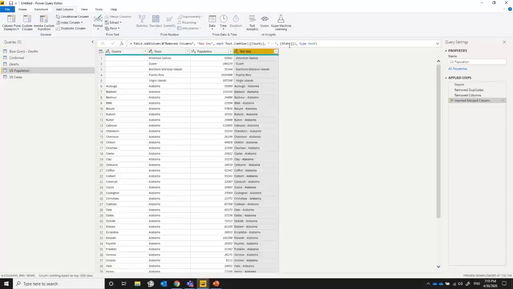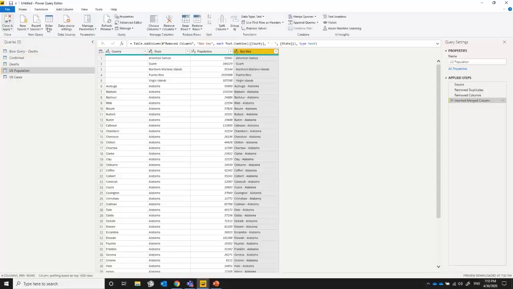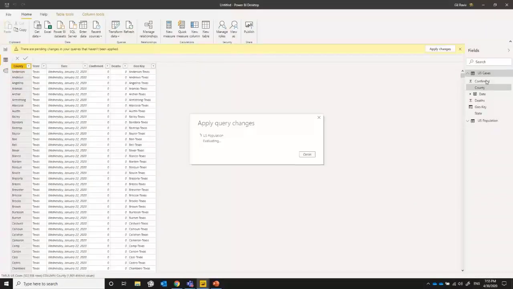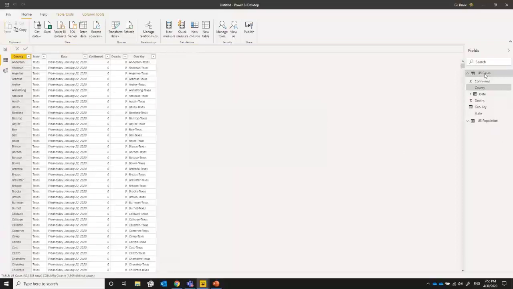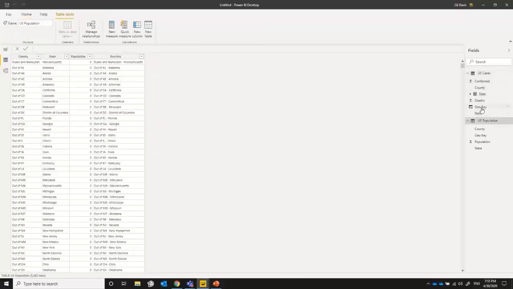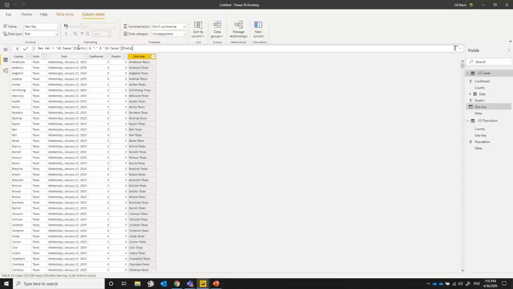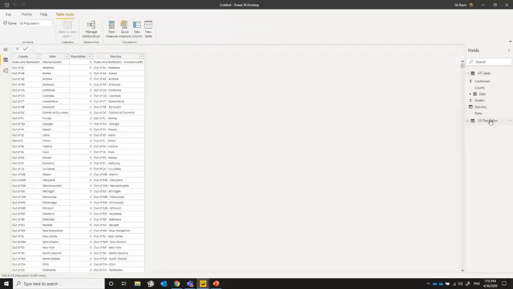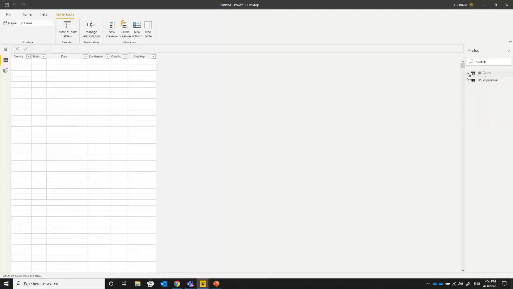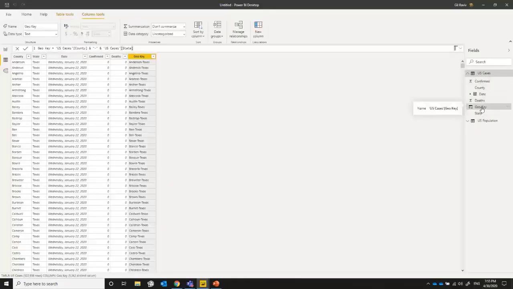And now we have the county and state. Probably, I'm not sure if I used the right order on the calculated column on the US cases. Let's just check it out. So here we use two techniques for the columns, and let's check the geolocation, the geo key here. Yeah, it was also county and then state. So these are exactly the same, I think. Yeah, let's check US population. We may have spaces here. Yeah, you see here we have spaces. So let's fix it because we need matching keys. So under the US cases in the geo key, I'm going to use also the space and space here.